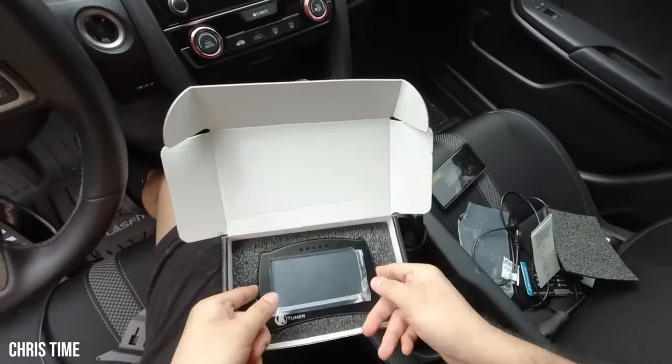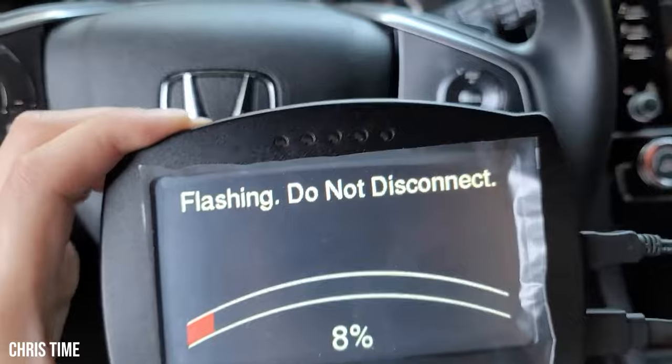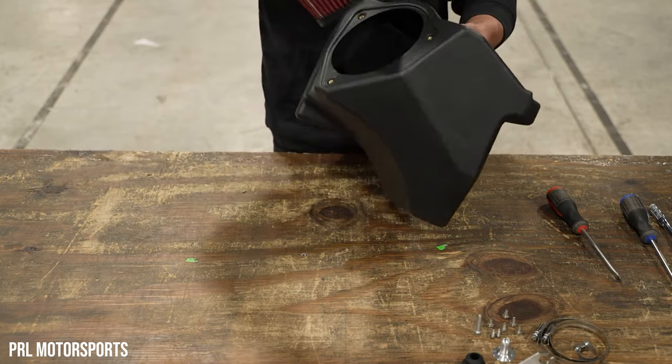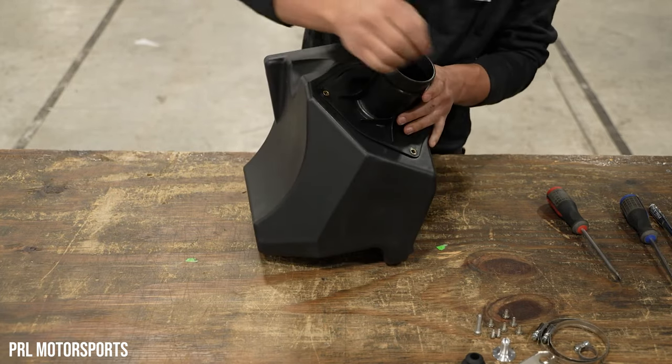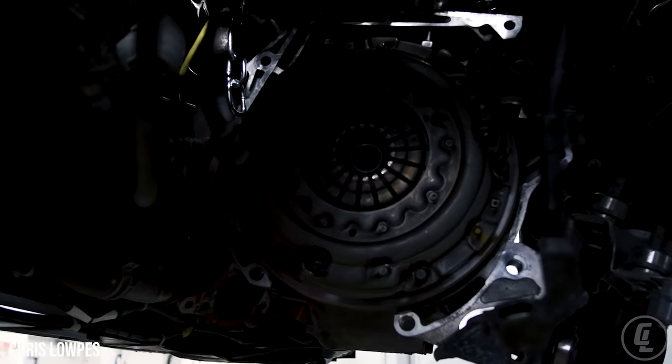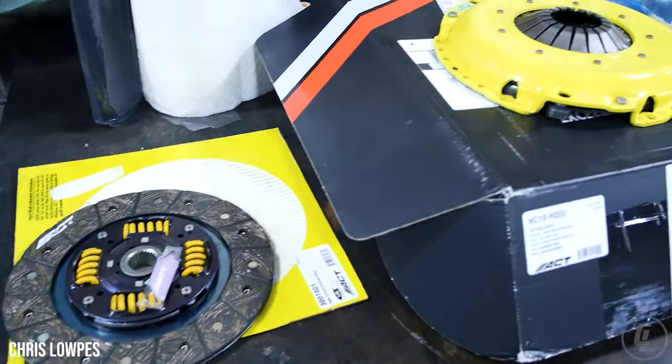I'm dead-ass serious — you do want to get a tune. If you're looking at the EarthDreams K20C1 engine, a clean tune from K-Tuner or Honda is pretty much the way to go. It ultimately reduces your reliability, but you're building a race car, not a train. Get some good lungs for it too — that's where we start talking about bringing in additional air. Intercoolers from Mishimoto, an air intake box actually designed to bring in cool air and not just look cool, and a little sexy downpipe will do you wonders. Outside of that, you'll have about 90% of what you'd want with this car.